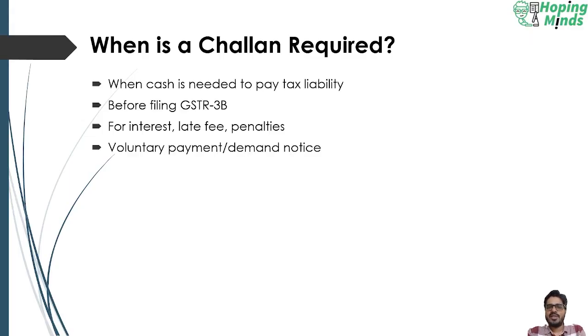For meeting the interest, late fee and penalty liabilities also challan is required to be made. Then in case of demands from the department or any errors noticed at a later point of time, such errors can be rectified using voluntary payment, and for any voluntary payment challan is required to be generated.